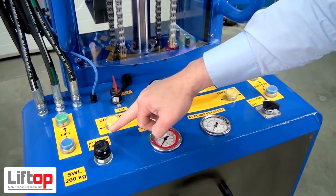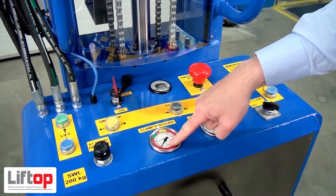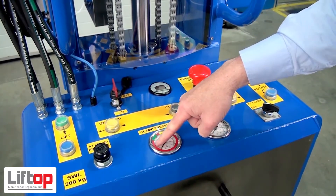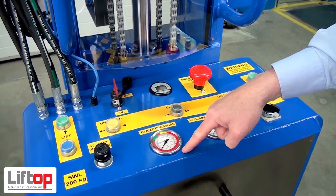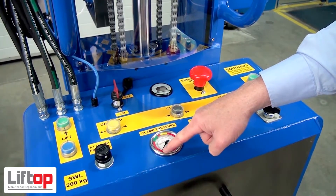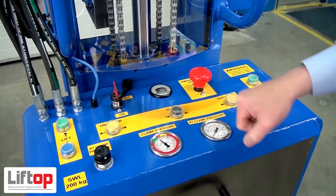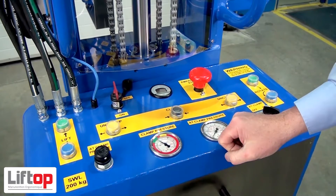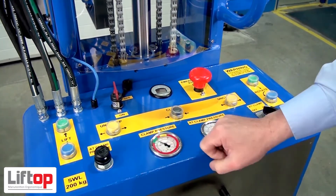This is the clamping panel, the yellow one here. Press the button and watch the gauge — this is the clamp pressure. When the needle goes up, that's the clamp pressure. For large rolls, the 150mm, we need to be in the yellow bracket. For the 76mm, we'd be in the green. Press the button to go up. The gauge will settle a little bit — that's fairly normal — as long as it's in the green for 76mm cores and in the yellow for the 150mm.